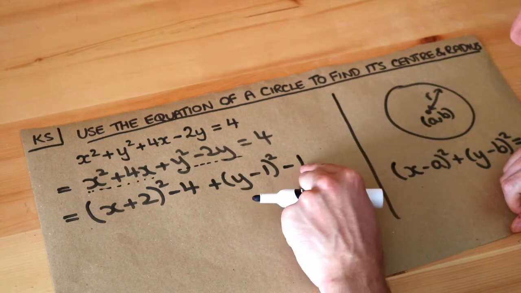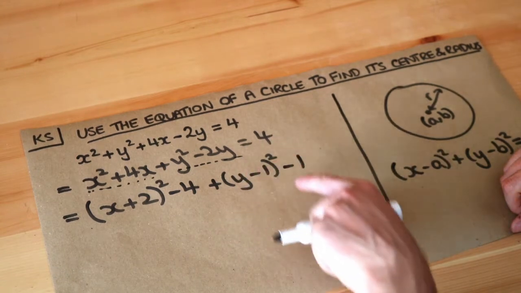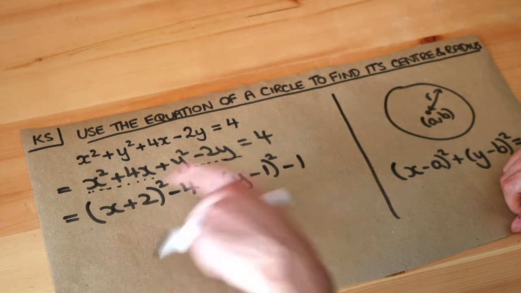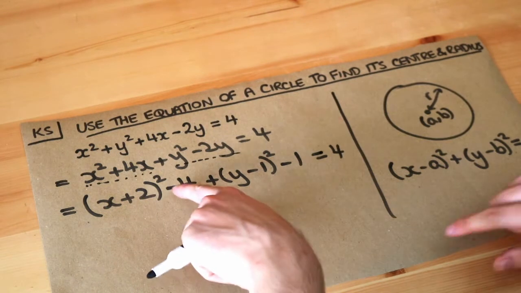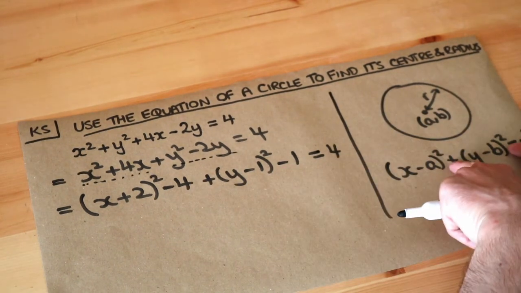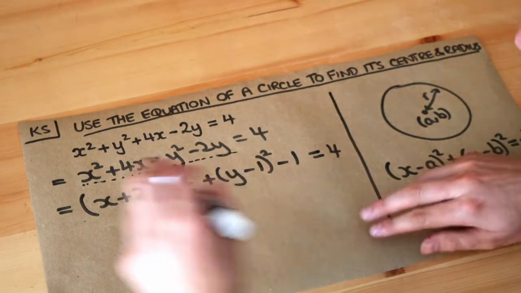You should always be subtracting something after this regardless of whether it was negative or positive there. And we've still got the equals 4. Now we're nearly in this form but we've got this minus 4 minus 1. We don't really want those there. We want that on the other side of the equation.